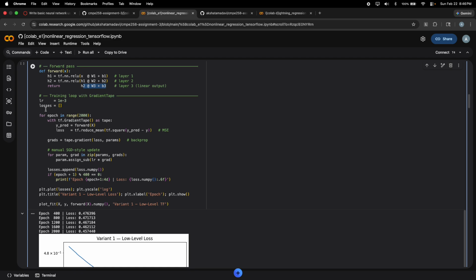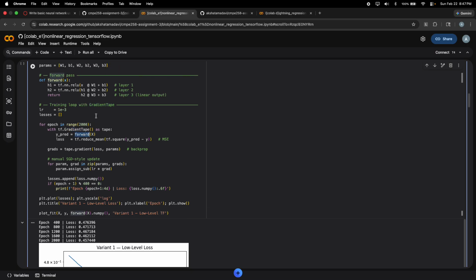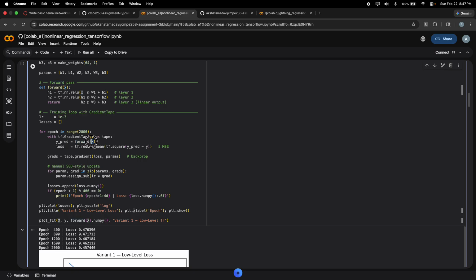Now let's see the training loop. This is the learning rate, and I'm storing all the losses in this list. I'll just run it for 2000 epochs. For each epoch, I'm initializing the gradient tape, which will calculate my gradients. I'm calling the forward function for input x, and this is the output I got.